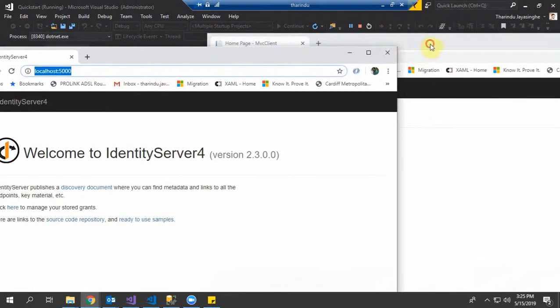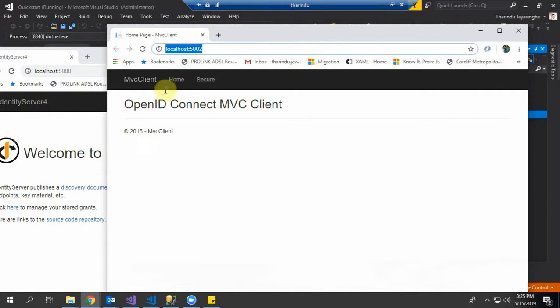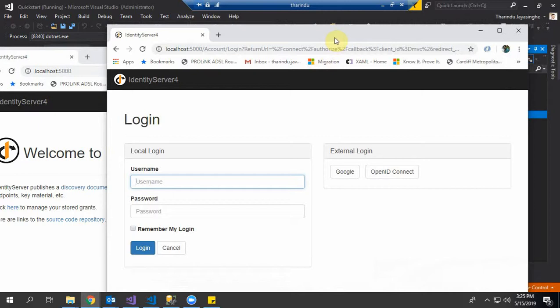This is an unsecured page. If we try to log into the secured page, check the URL: it has redirected to localhost 5000, which means it's the identity server login.